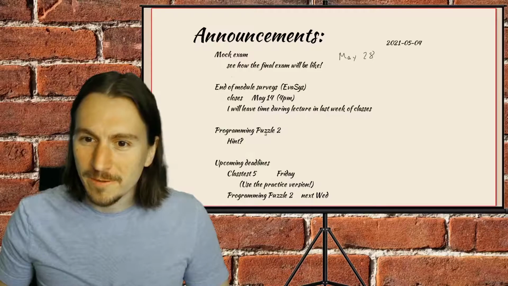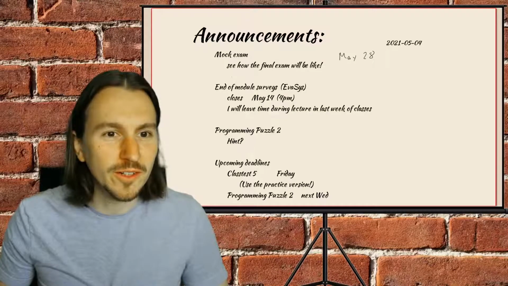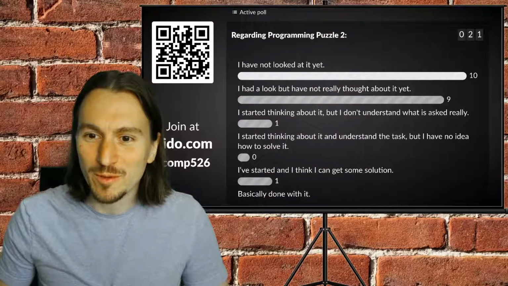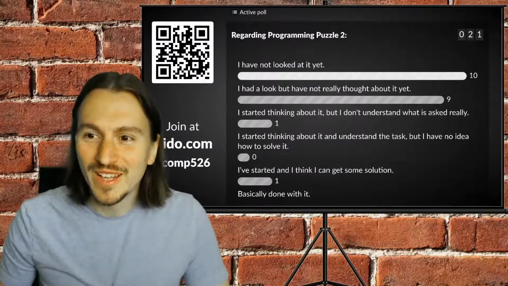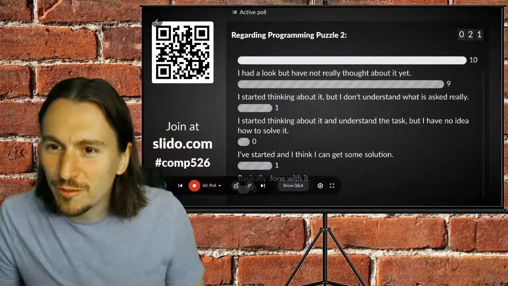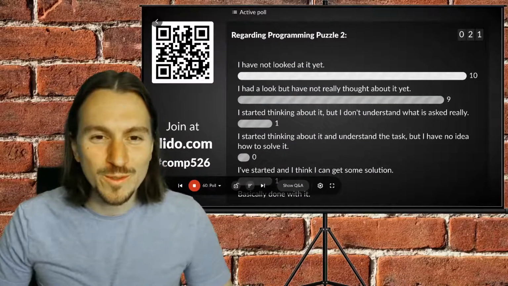All right. The upcoming deadlines, you always find this on Canvas as well. But for now, let's look at the programming puzzle 2. I guess half of you haven't really started looking at it. Please do that.